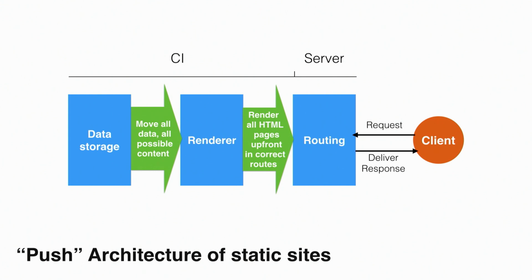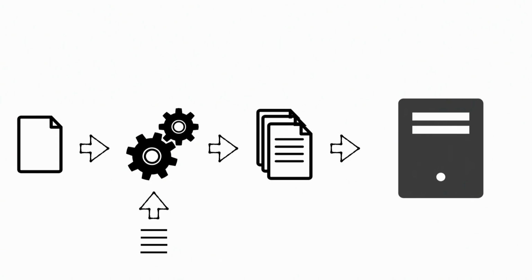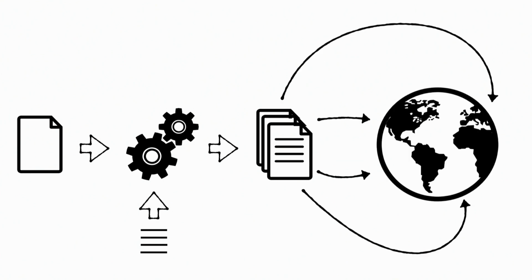When we use static site generators, we can look at the hosting layer totally differently. So this is how static site generators work, and I just put a random server icon on the very right. But what if you just upload it to the whole world? Any storage, any cloud storage that you can think of, a CDN in front of it, and that's it. You don't need more. Every web server can serve static HTML.